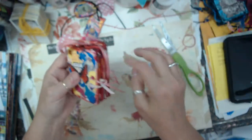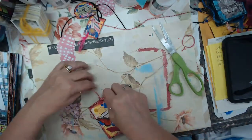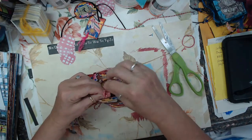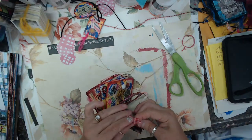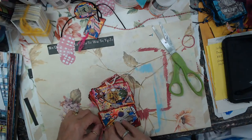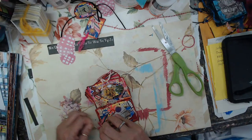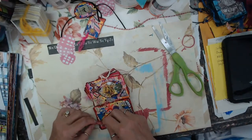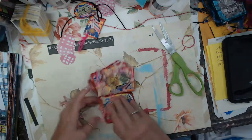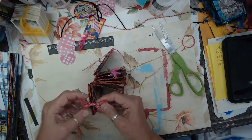So this is the front of the book. I think this thing needs to go in a bow. It's very long. Let's see what I can do here. Yeah, I could put it in a bow. And this is a piece of ribbon. And what you can do on a piece of ribbon, if it's too long, is tie it in a bow like that, and you get it exactly the way you want it.